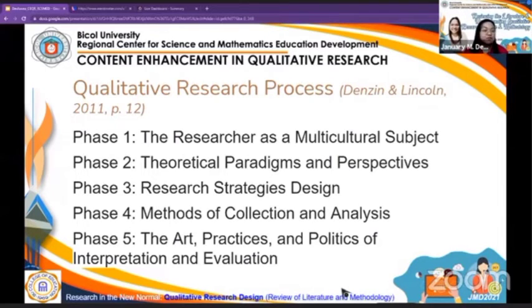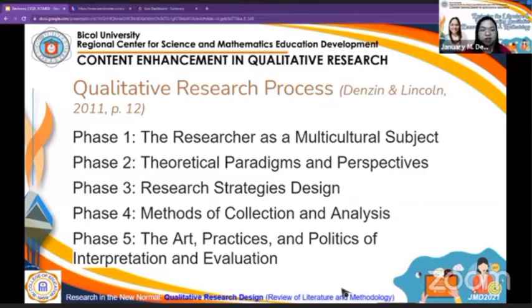But when I was fully immersed with Professor Kay Whitehead, one of my postgraduate professors, she really emphasized to us the importance of knowing your point of view, your perspective, your stand, and your lens before even selecting the design. Because indeed, anchored on the Sage Handbook of Qualitative Research by Denzin, the researcher is the foundation, the standpoint, the start of your inquiry. It is really helpful to highlight and position ourselves in our research study.